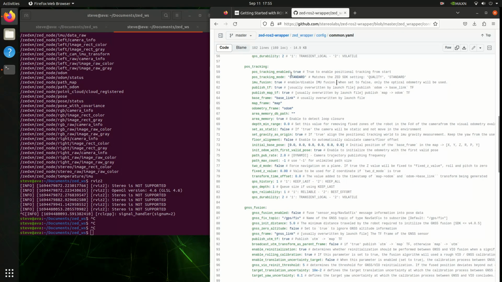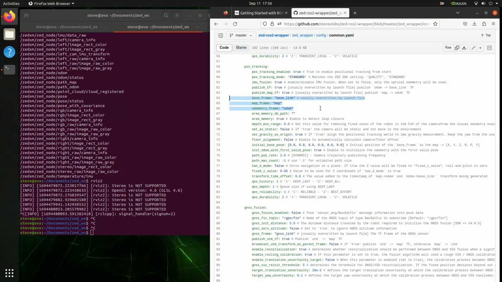That means we're pretty much good to go: if you want to use VIO, just plug it in, run the launch file, and you're good to go. This also publishes out the TF tree of the map and odom and so on. This is actually something of a quirk that I've been talking with Stereolabs about to see if we can get it changed. By default, it is publishing a full TF tree from map to odom to base link to the camera frame itself, even though the camera driver has no information about what base link actually is, and no information about the map.